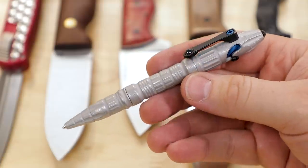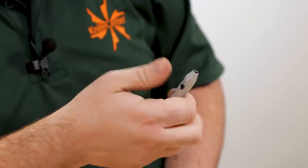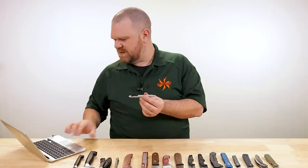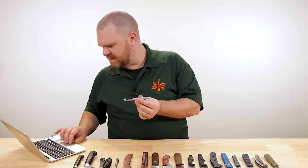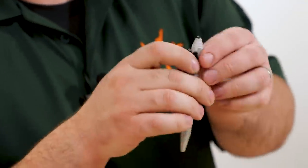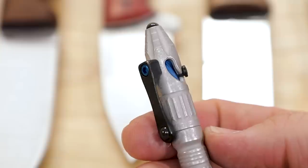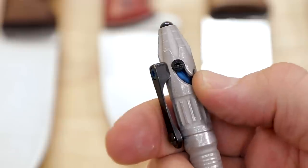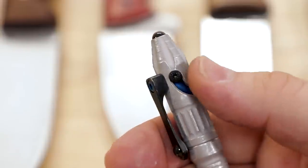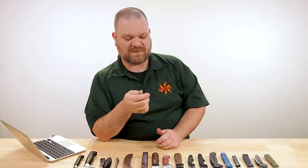But taken just as it is, nice light weight to it. You've got that satisfying bolt action, which retracts or extends the refill, which in this case, I think is a Lamy refill, if I'm not mistaken. Yes, seems to be. Good action. What I really like, and this is why I gravitate towards bolt action pens, is it's got the convenience of a clicky top pen. You don't have to worry about the cap, but if it's sticking in your pocket, whether up here, in your side pocket, it's much less likely to get pressed and get ink all over the insides of your pockets.